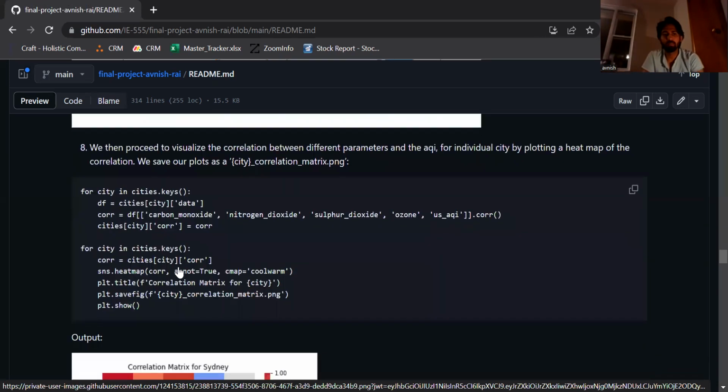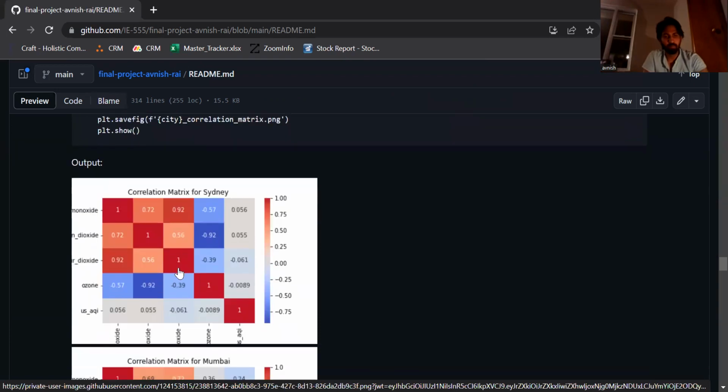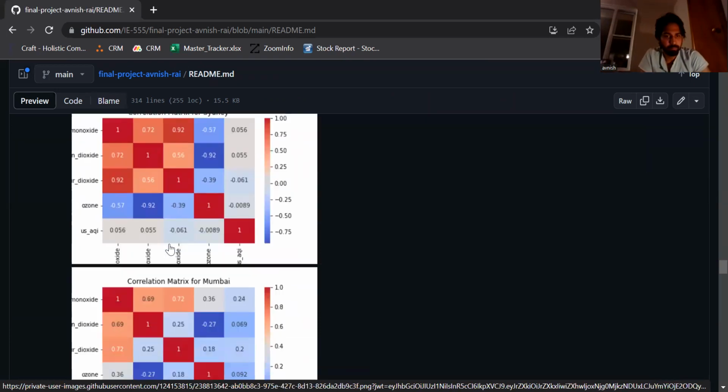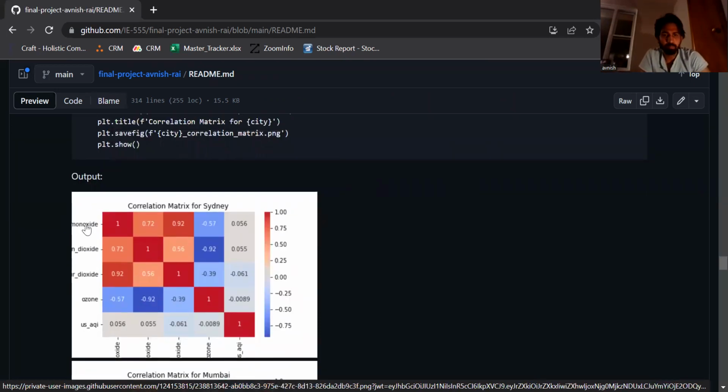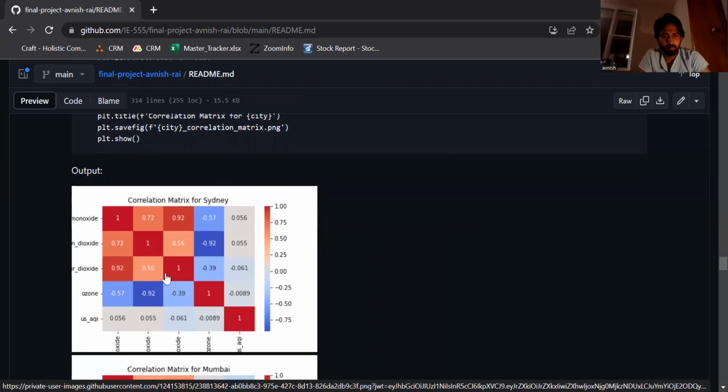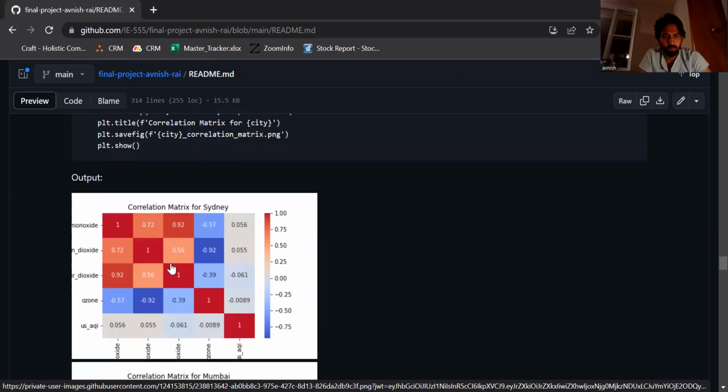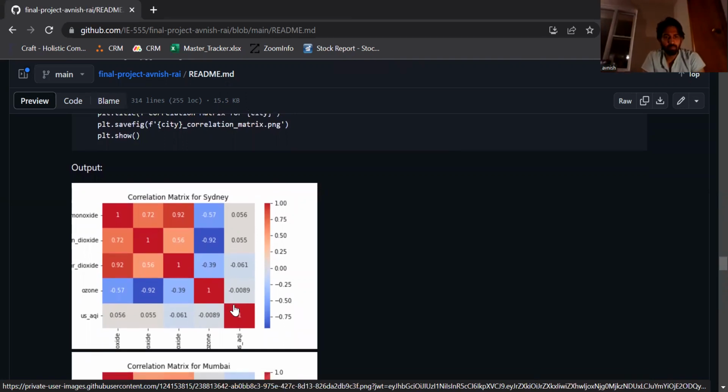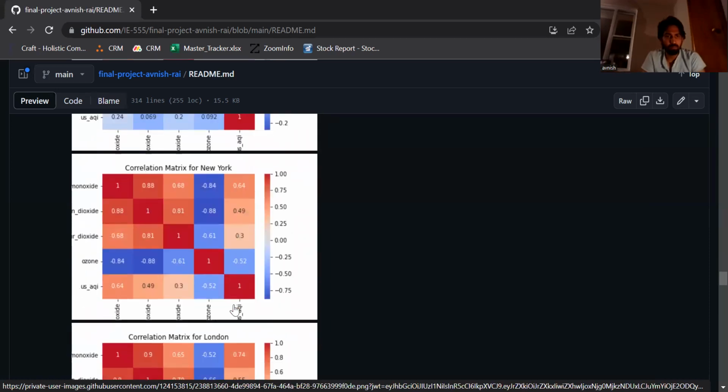Okay, we then proceed to make a correlation matrix. We create a heat map of the correlation matrix for different parameters, that is carbon monoxide, nitrogen dioxide, ozone, and AQI. We try to find out if there's some correlation between different parameters, and if there is a correlation, what is the value of that relation. So here's the generated chart for each city: Sydney, Mumbai, New York, London, and Beijing.